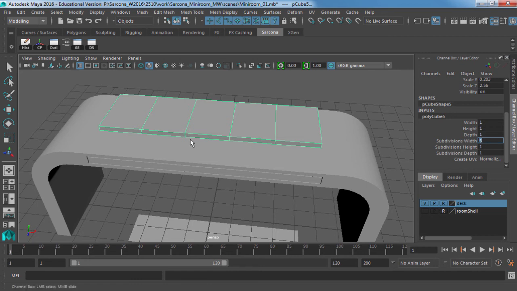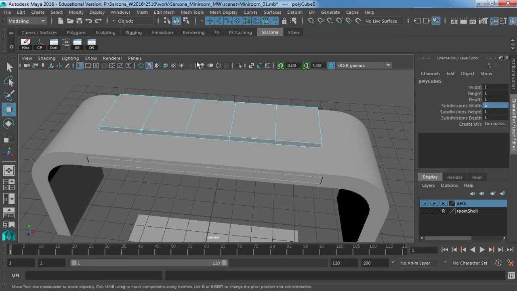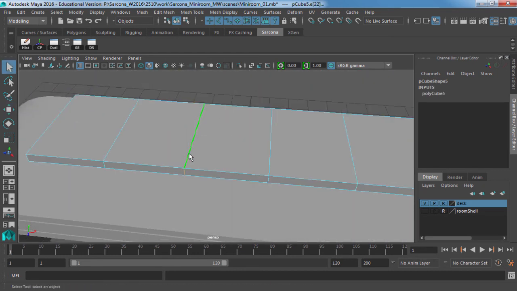All right, so we have these divisions here. So now what we need to do is put in those extra divisions for where the boards are going to go. So we need to right click and go to edge, and then double click the one edge loop. So I just double click like this edge right here, and then I shift double click the next one.